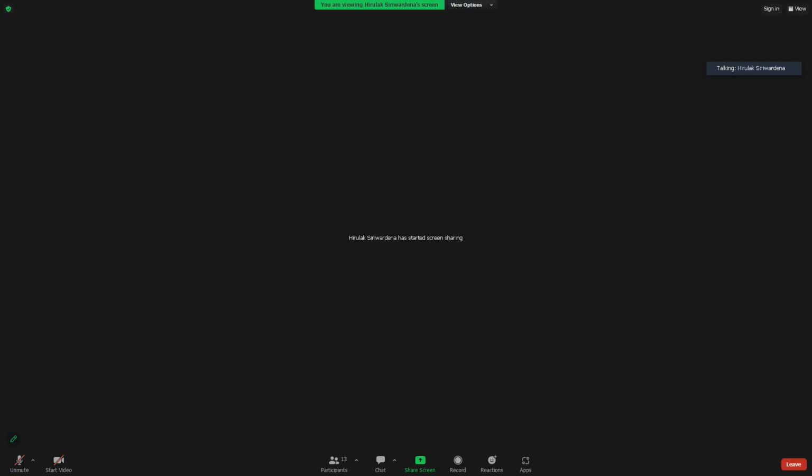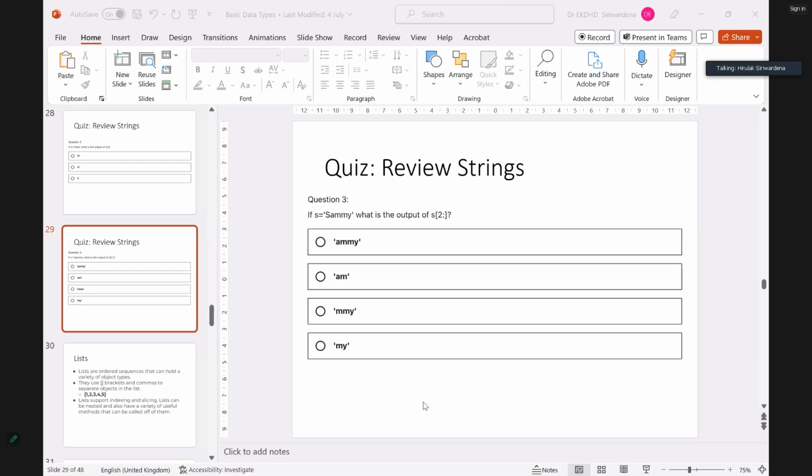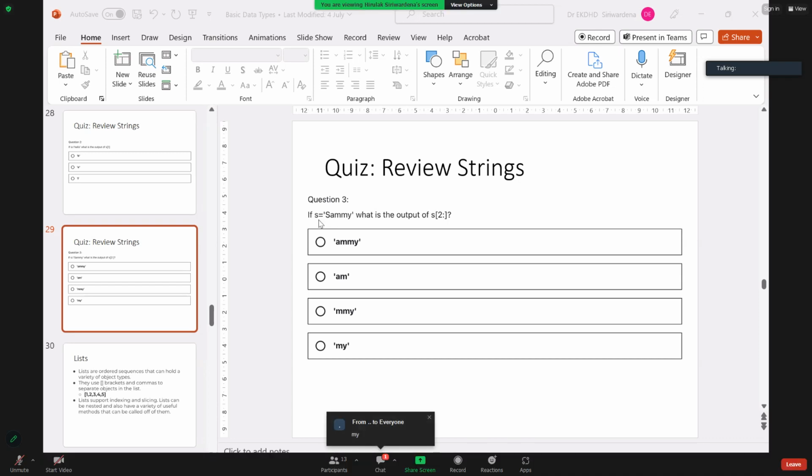Okay. So we were actually talking about this, right? We were discussing this one. So what is the answer for this one? The answer is actually, because this is the zeroth index, then first, second.